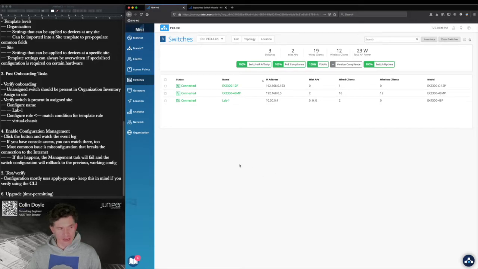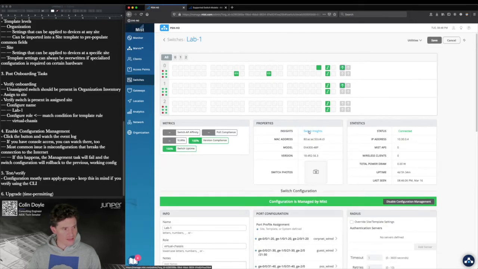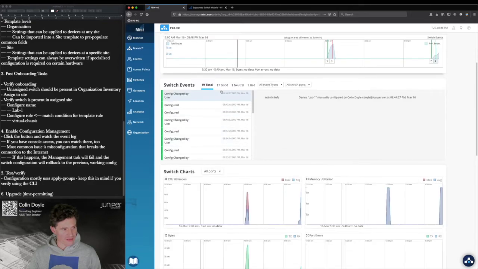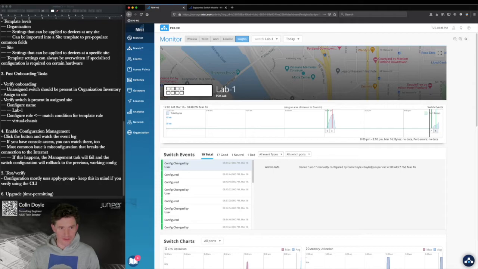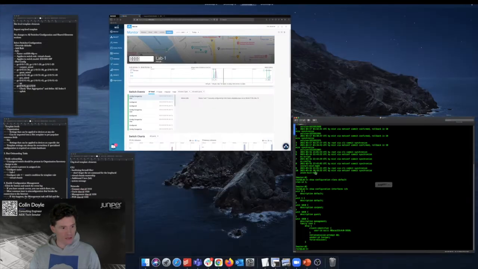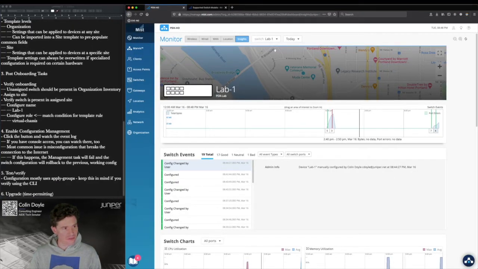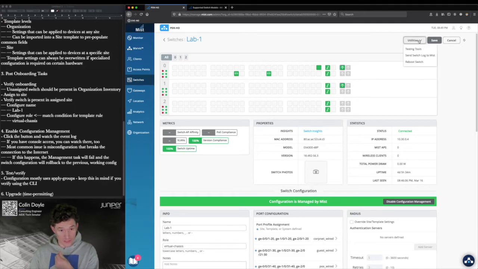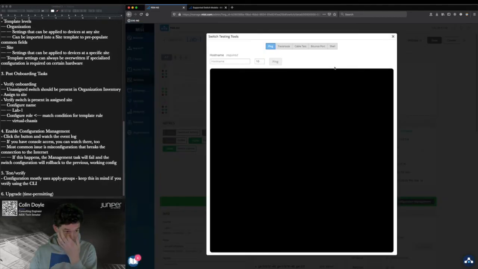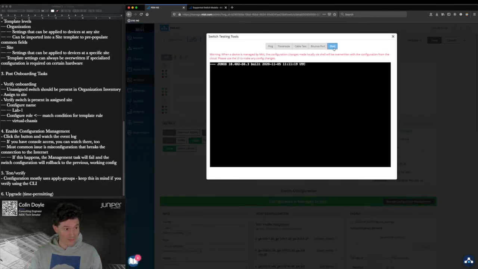Now we can verify. If it says connected, we go to Switch Insights, we don't really see any bad messages here. Probably okay. Plug stuff into it. I was going to go through all that. I'm not. I know it works. Trust me, it does. We can go to the CLI. We check there. We can do that from my console Pi server, or we can go to the switch itself, go to Utilities, go to Testing Tools, and actually hit a shell directly from the Mist portal.